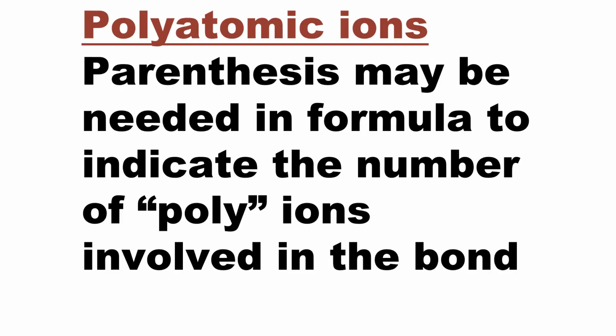Now, the next thing I want to introduce is polyatomic ions. When polyatomic ions are involved, parentheses may be needed. Don't worry about writing the rest of that. We're going to talk about why and how and what makes them important. First thing we need to be able to recognize is what is a polyatomic ion. So you need your periodic table reference packet, and I want you to turn to the 3rd page.